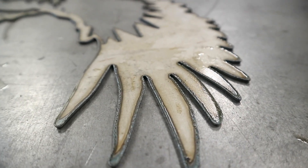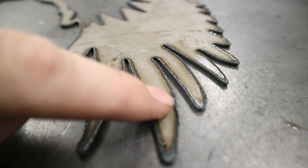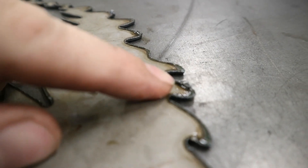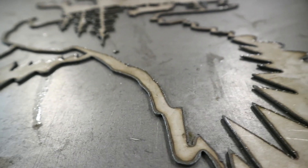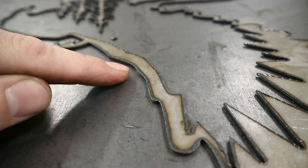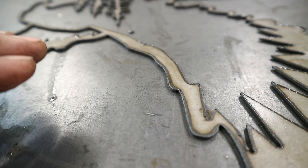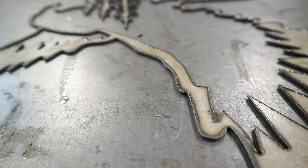Let's take a closer look at that dross I'm talking about. You can see here all along the edges, all that slag buildup — that's basically just that cut blowing through. You can see there's some bigger chunks right here. I could take that cold chisel and that'll pop right off. But there are spots like this where you have a consistent serrated-looking edge all the way around that cut. I can run my finger across it, it's not going to cut me, but it's not something I want to hand the customer looking like that. I want to clean them up and get it nice and smooth.